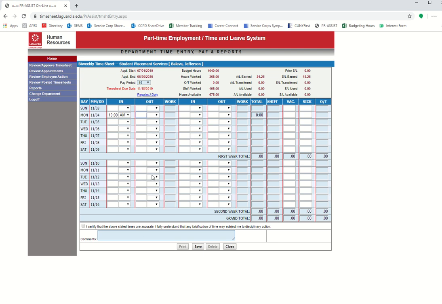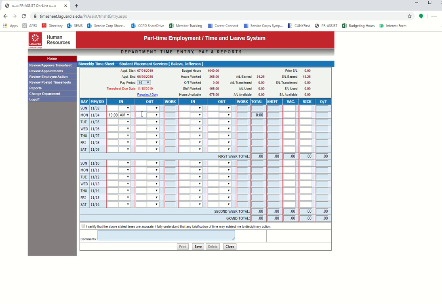This is the section over here where it says out, where it shows what time you left out to lunch. And this is the section here where you can put what time you came back in from lunch. And this final column over here specifies what time you left home.